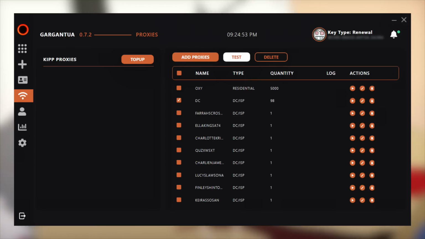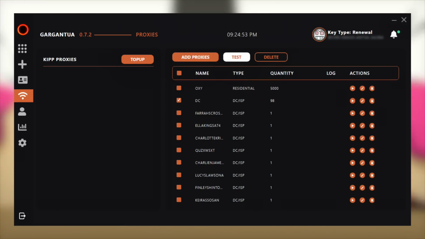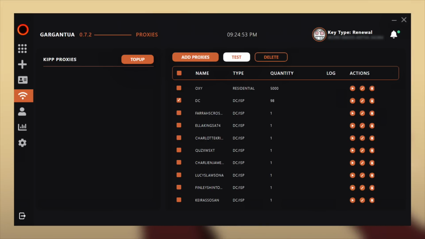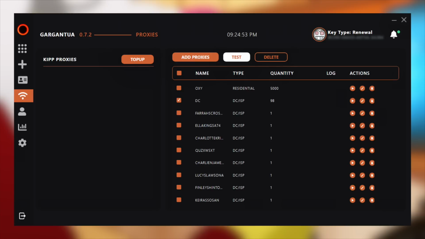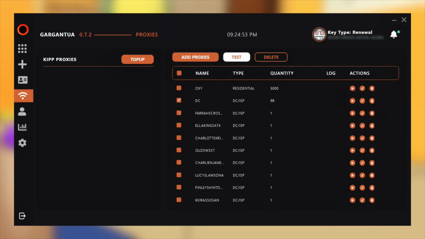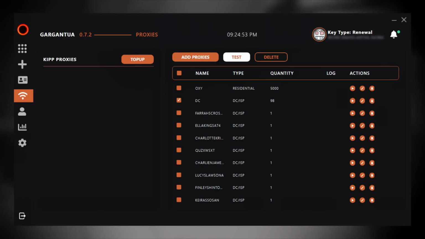One thing I want to note regarding Gargantua specifically, we'll soon be adding a restock mode in which you can set up multiple products for foot sites, and we'll take care of the monitoring on our side. When something does restock in your list that you create for products you desire, then the task will start once they restock. A lot of cool stuff planned you'll see, but it's not added just yet, and I'm not sure how many bots have this.